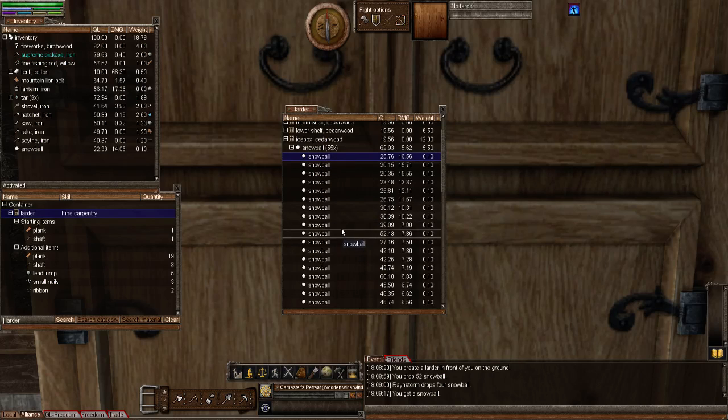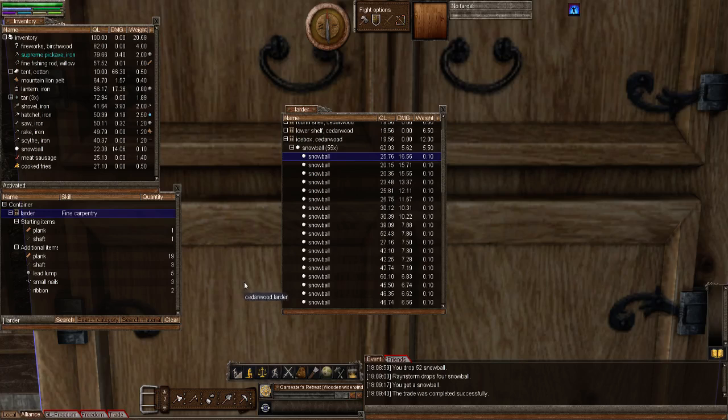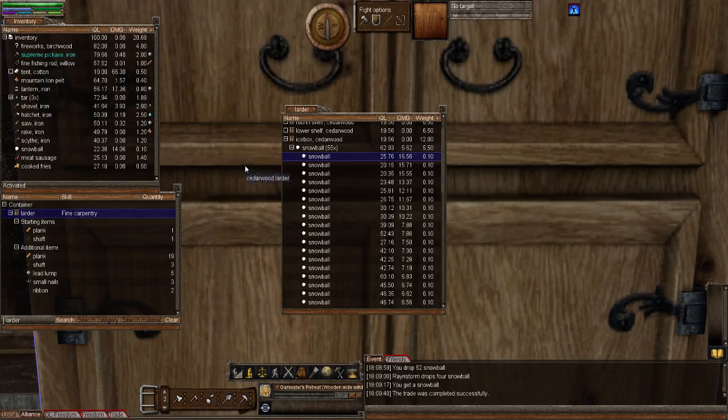So I'm just going to grab the ones. Oh, did you collect some? What's that? Me? Ah, right. Some. Thank you, Rainstorm. Rainstorm is giving me some items that I can show you with the larder, because it also takes food.